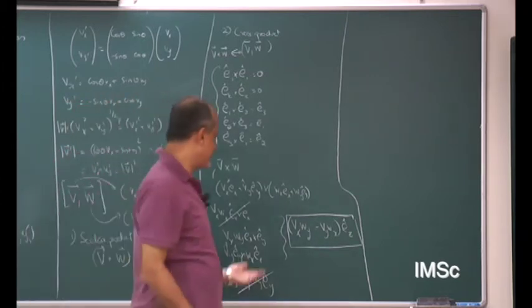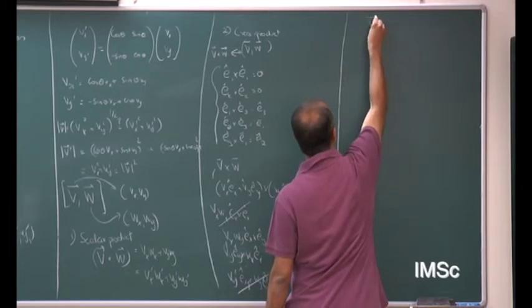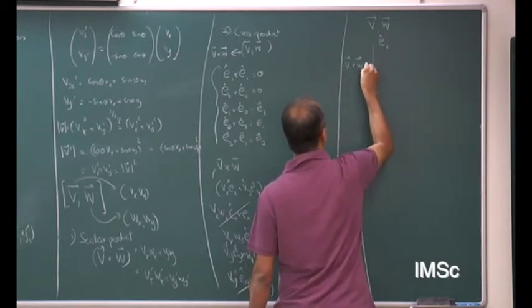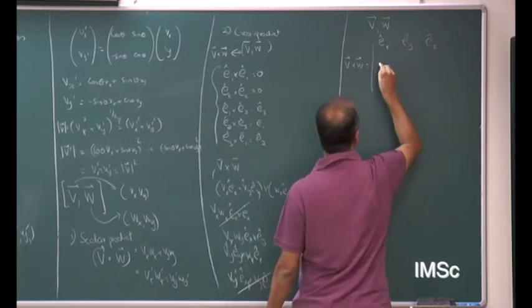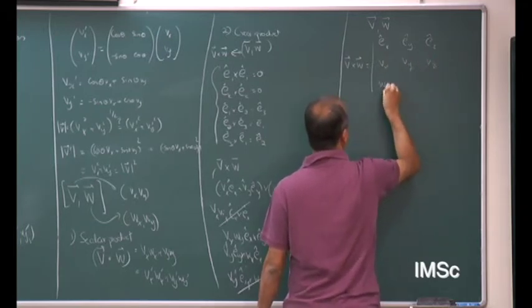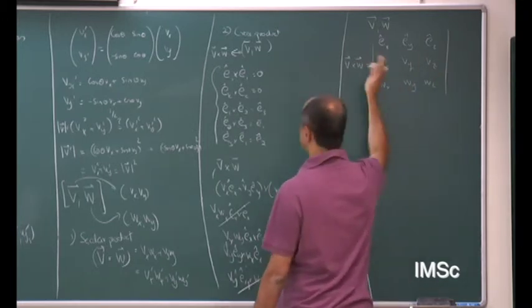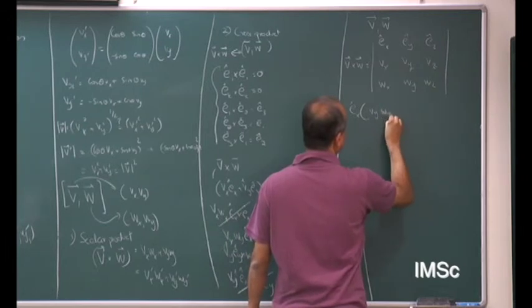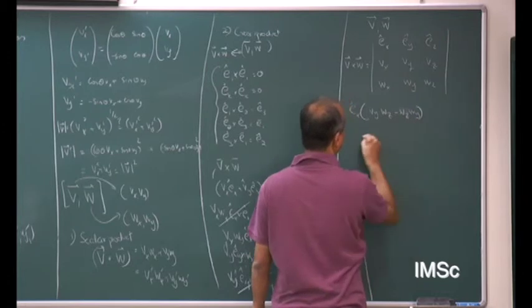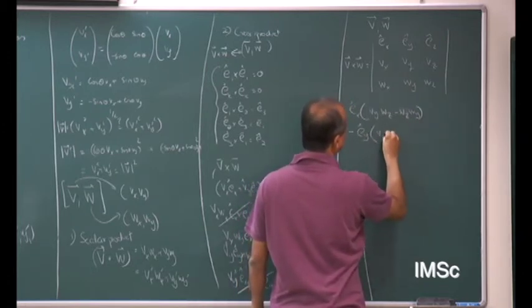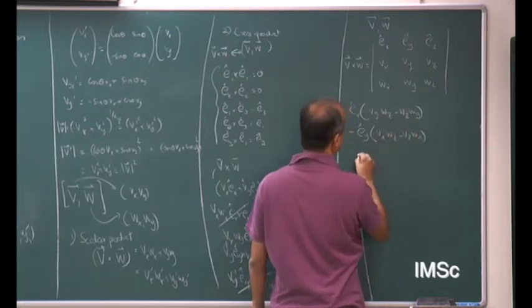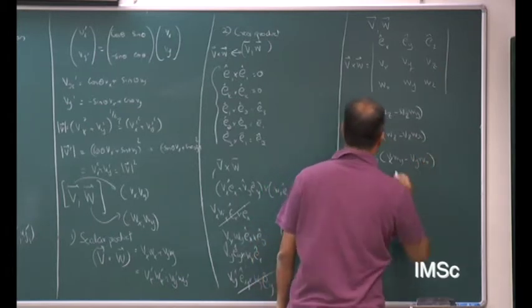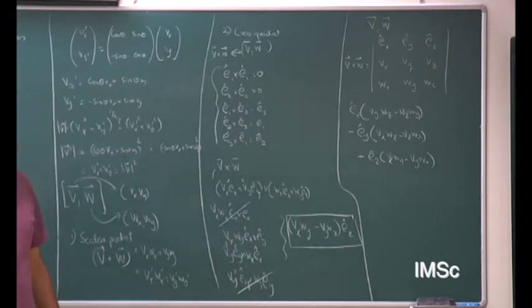All right. So the way to do this in more complicated situations is to suppose I have a full 3-dimensional vector V and a full 3-dimensional vector W. I can write V cross W as Ex hat, Ey hat, Ez hat, and then Vx, Vy, Vz, and Wx, Wy, Wz, and compute what is called the determinant of this. So this is written as Ex hat times Vy Wz minus Vz Wy, minus Ey hat times Vx Wz minus Vz Wx, plus Ez hat times Vx Wy minus Vy Wx. Okay. This is one way of computing this in a straightforward way.